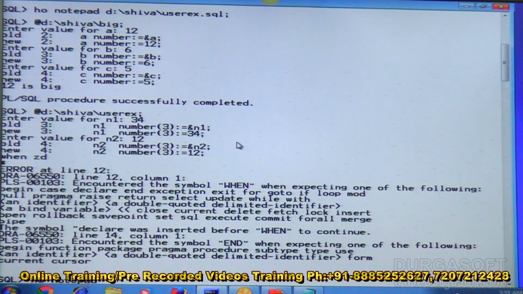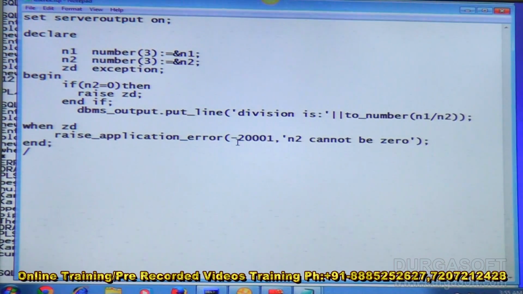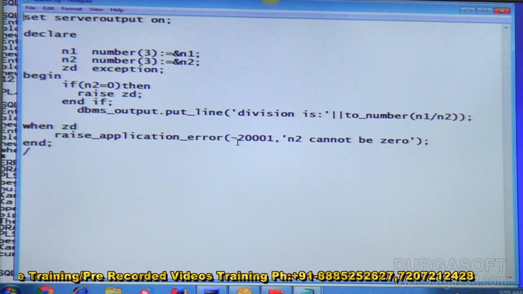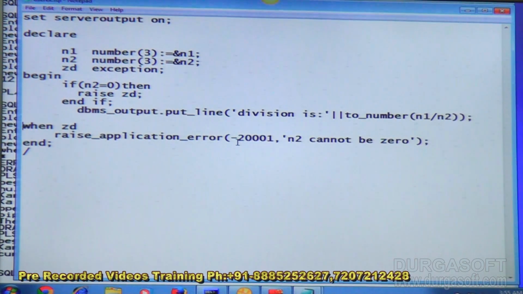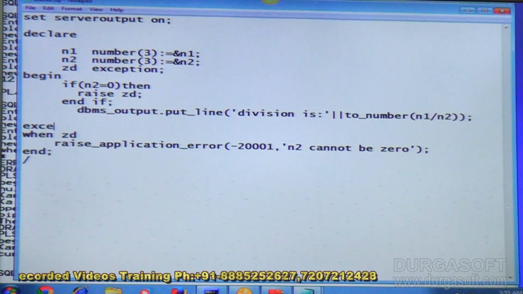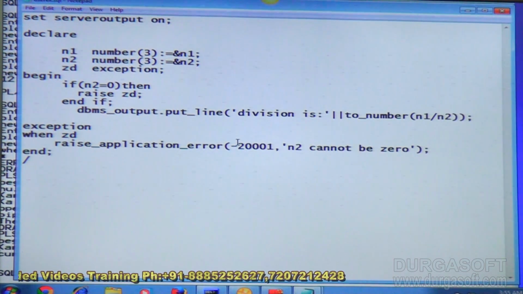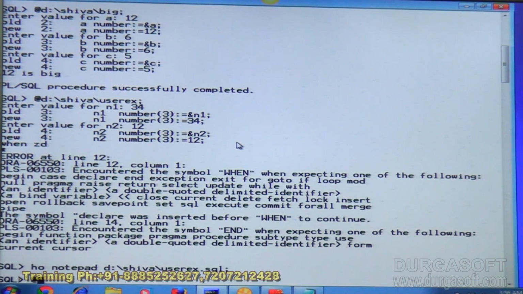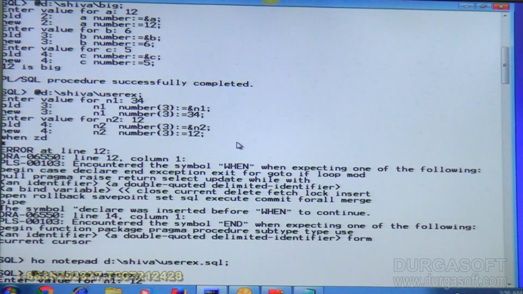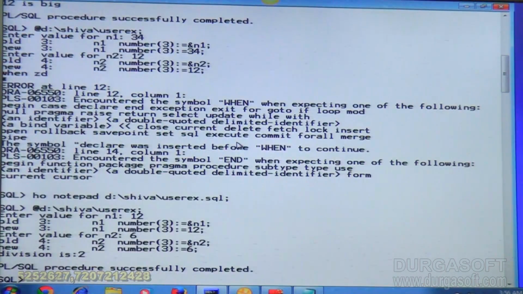Host notepad D colon Shiva by userx dot SQL. Like this.